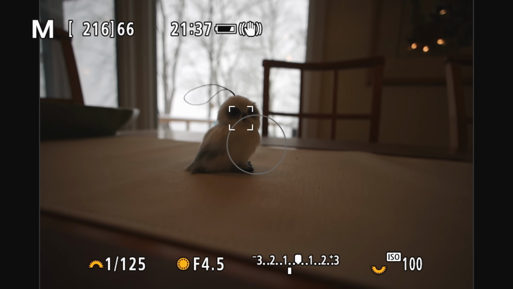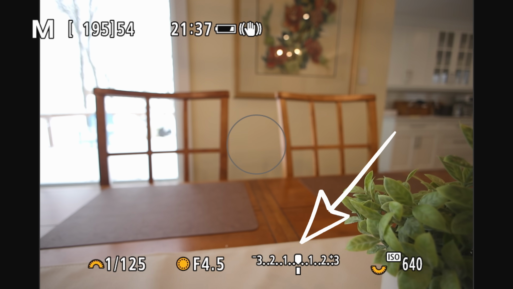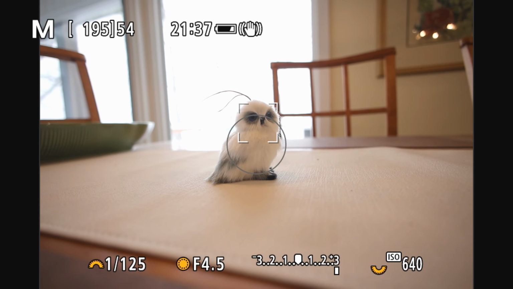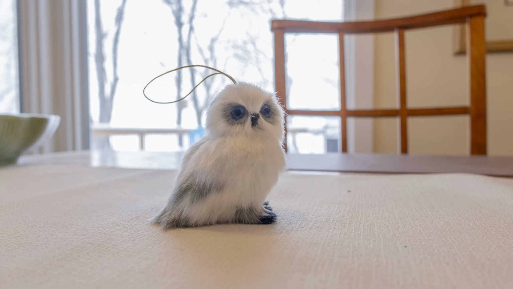Remember, getting the exposure right is getting the light meter to medium gray, right here. Now aim your spot at part of the scene that's the same brightness as medium gray, like the wall right here in this scene. While pointing at it, adjust your shutter speed, aperture, or ISO to get the light meter to 0. That's where medium gray is. Then go back to photograph your subject. And voila, a perfect exposure for your subject in manual.